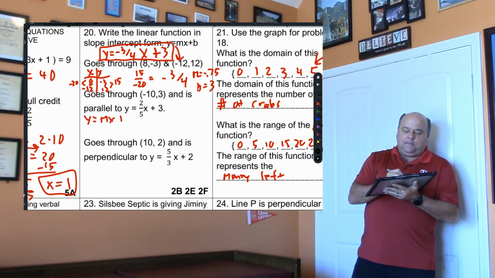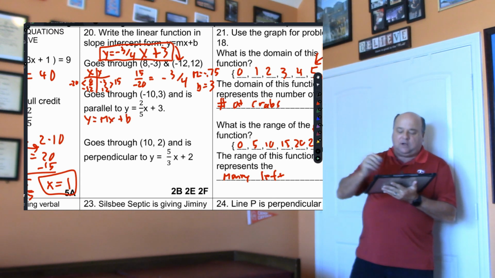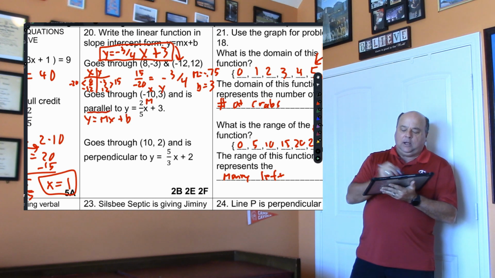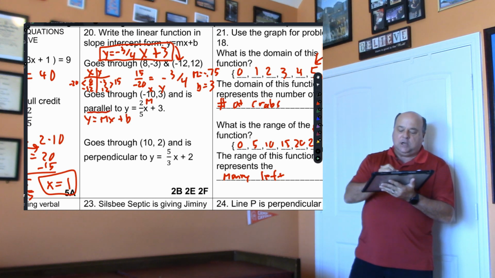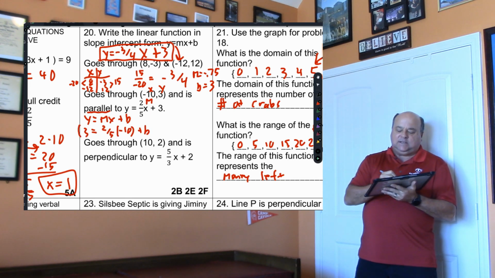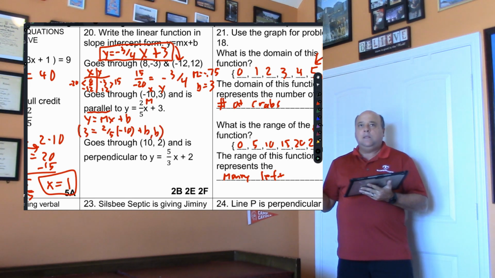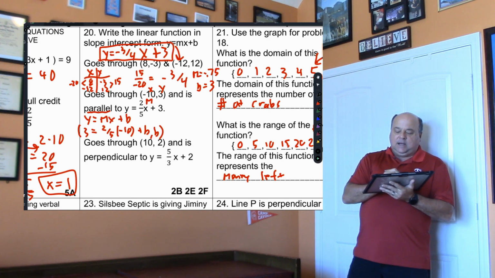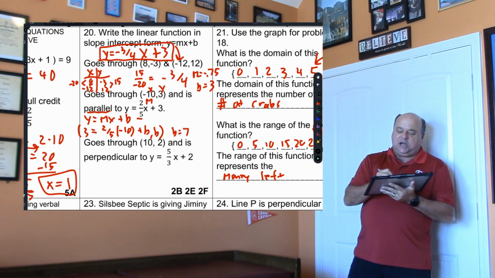You're going to do y equal mx plus b. You're going to plug in the numbers and solve for b. So this is my x, my y, and my m, and it's parallel, right? So that means the slope won't change. So my y is 3, my slope is 2 over 5, and my x is negative 10 plus b. I need to solve that for b. You would put this into NSolve and solve it for b. Okay? I'm going to do it in my brain. Negative 2/5 times 10. It's going to be negative 20, negative 4. Move it over. I'm going to get b equals 7. So my slope doesn't change. So it's going to be y equal 2 over 5x plus 7.